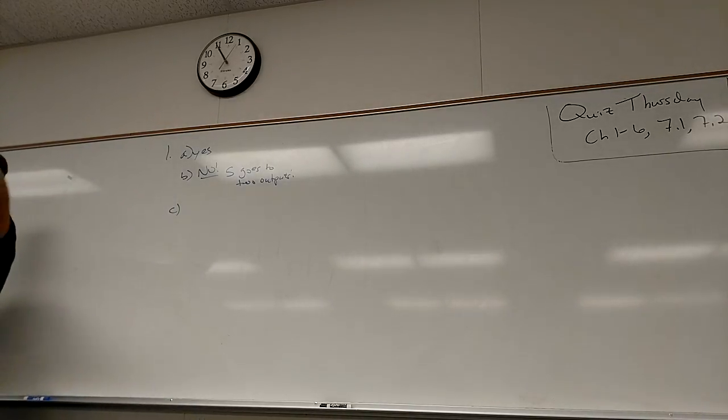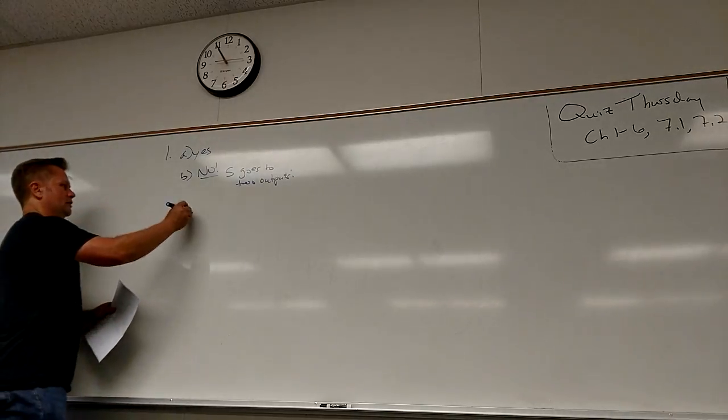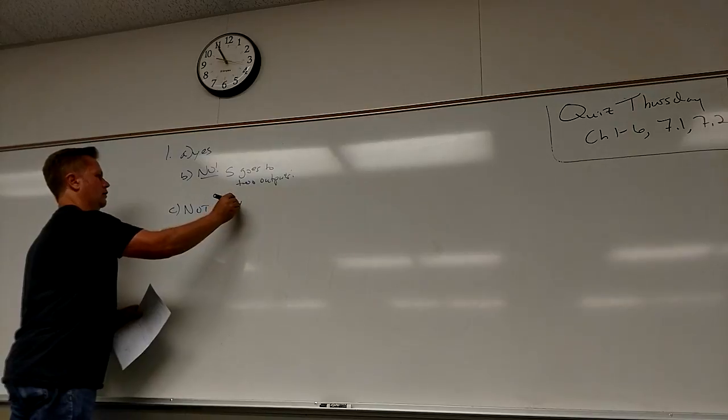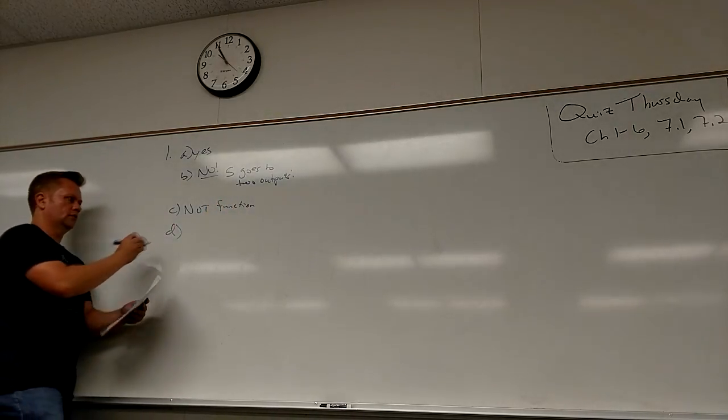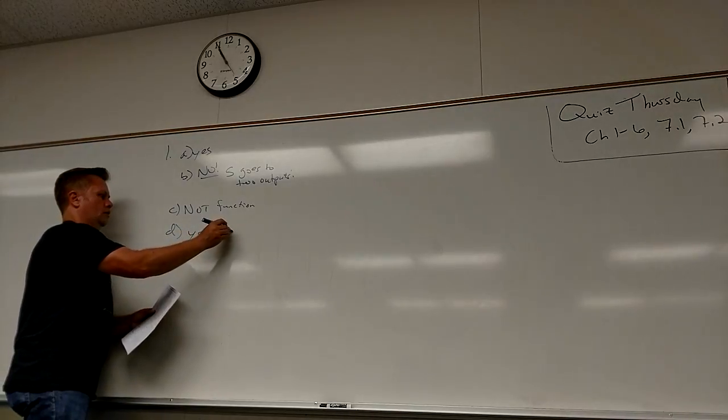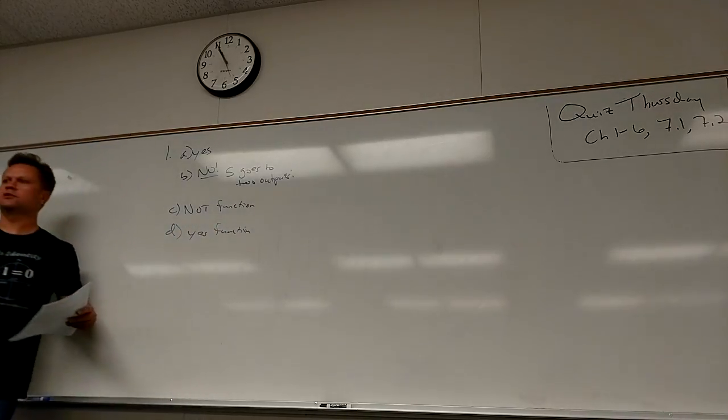1C is a format we looked at. What are you looking for in 1C? You're looking to see if there's a repeated x value, and is there for 1C? Yes, there is. So the answer is not a function. That was a trick, Jeff. What about D? Yes, a function. There's no x value repeated. There's no x that goes to more than one y.